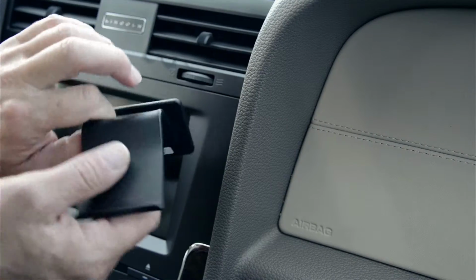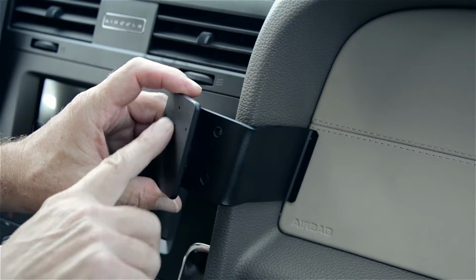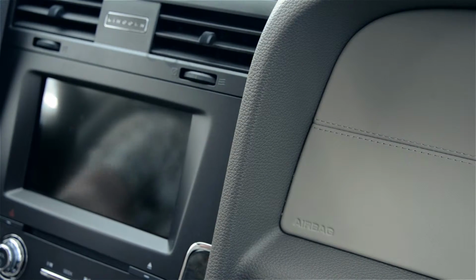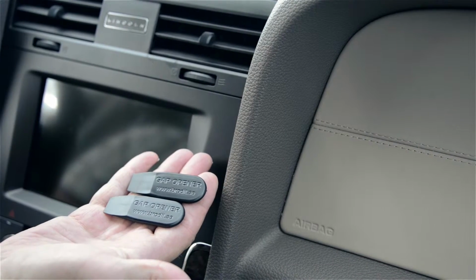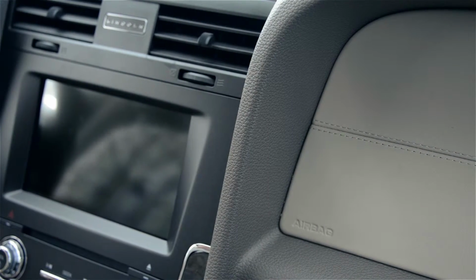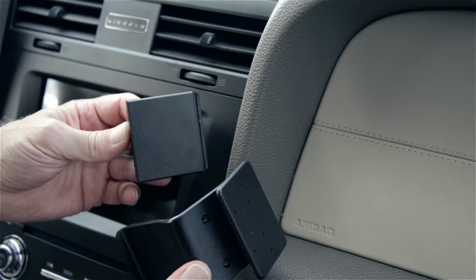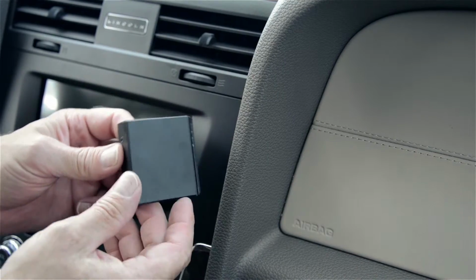Next, always attach the ProClip onto the vehicle prior to attaching anything onto the faceplate of the mount. With that said, we'll get started. This ProClip comes with two gap openers. This ProClip is also a two-part mount. We'll be illustrating how to attach both parts, but at first we'll start with part one.